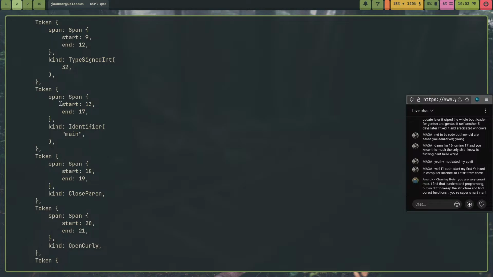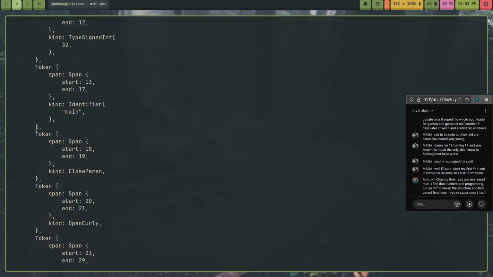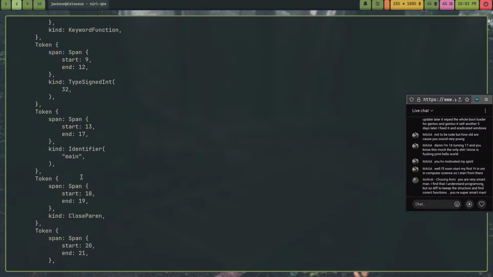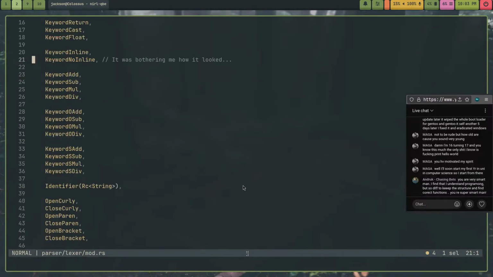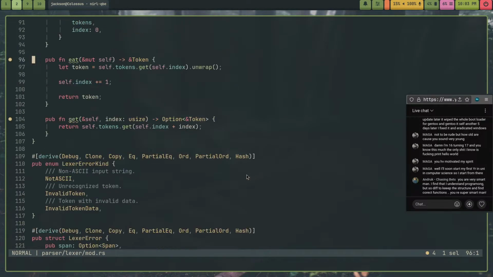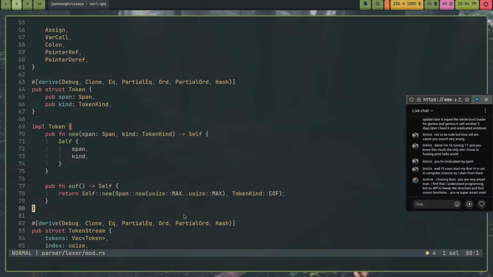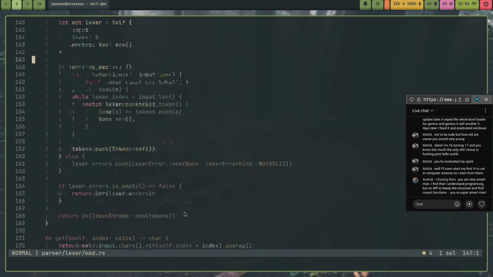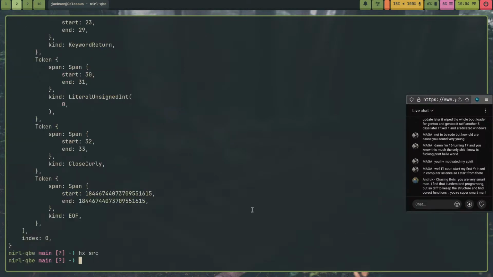Wait, oh shoot. What's going on here? Something's up. Lexer. It should work.